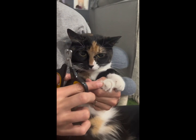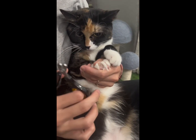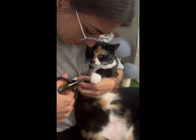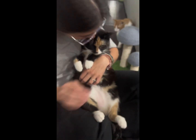Here I'm demonstrating that you want to make sure to only clip the white part. If you see the pink part, that means you will cut the quick — or wick as they say — and that will cause a lot of bleeding. So you want to avoid those areas and make sure to clip just right below that.